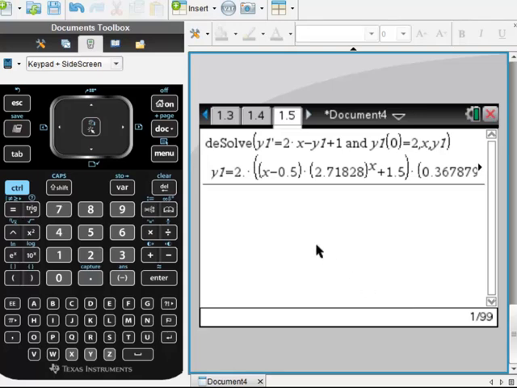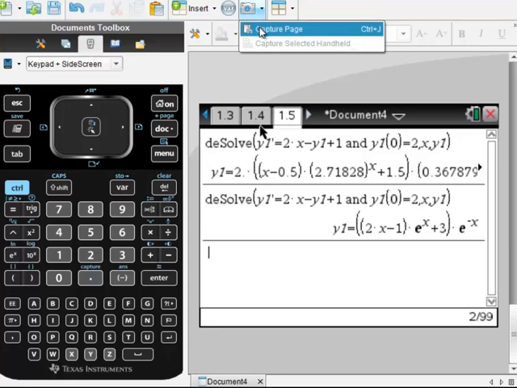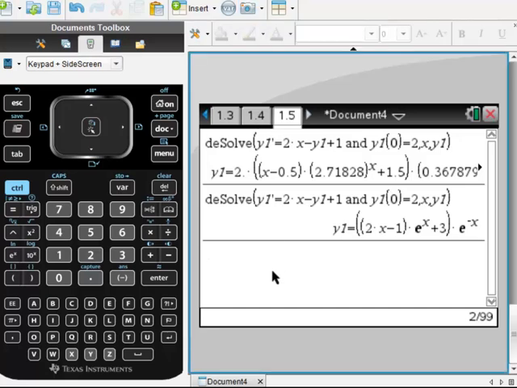Okay. And if we go back up, and now push enter, and then enter again. Okay, that looks pretty good there. So a nice, relatively simple looking function is exactly the solution for y1. Okay, take a screen capture of that so I can put it in the exercise set answer block.